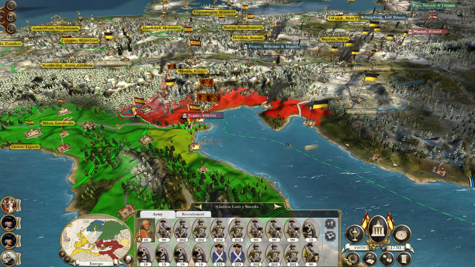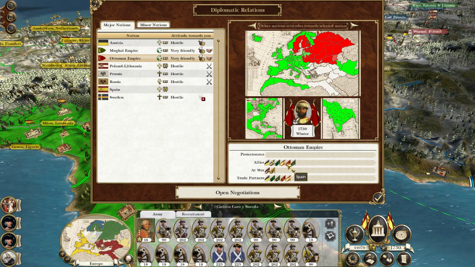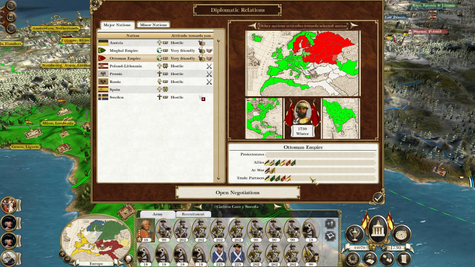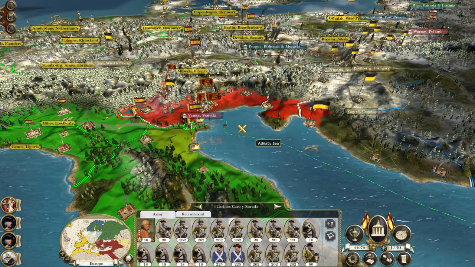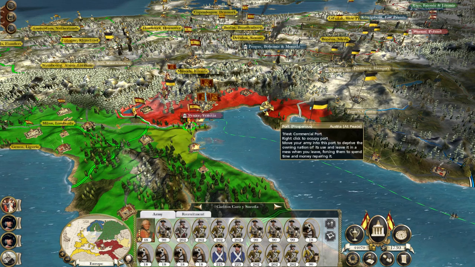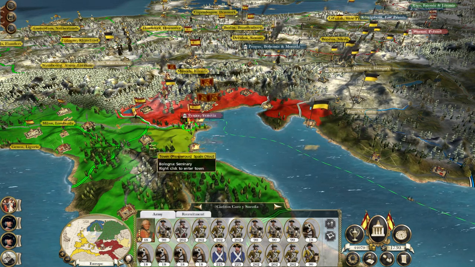Can't afford to attack Venice. They're allied with the Ottoman Empire, which is a bit of a weird... not weird, but could cause us problems. I'd like to attack Venice, but I don't think we can. Yeah, there's just no way we can do it.